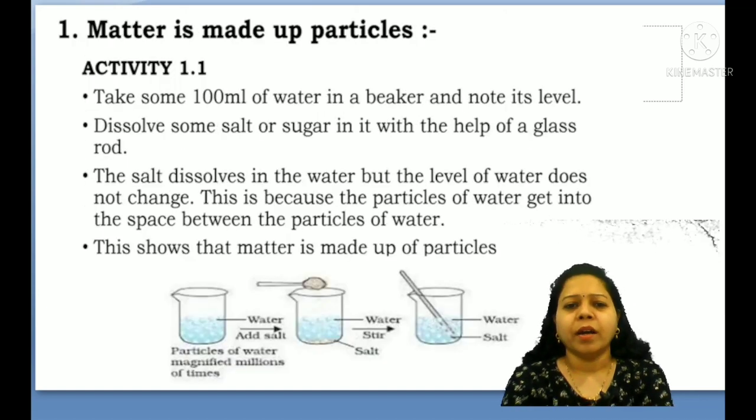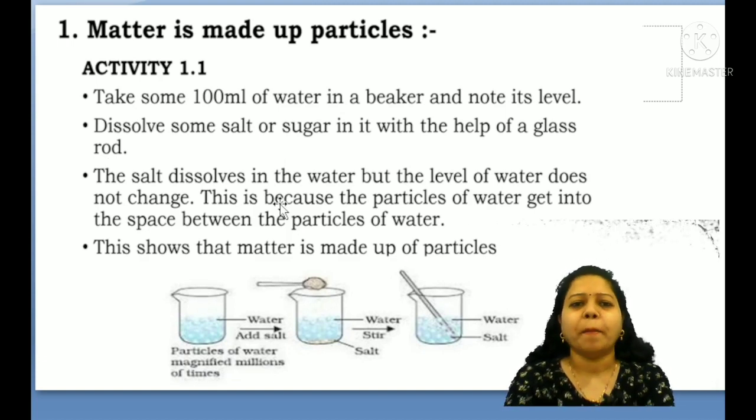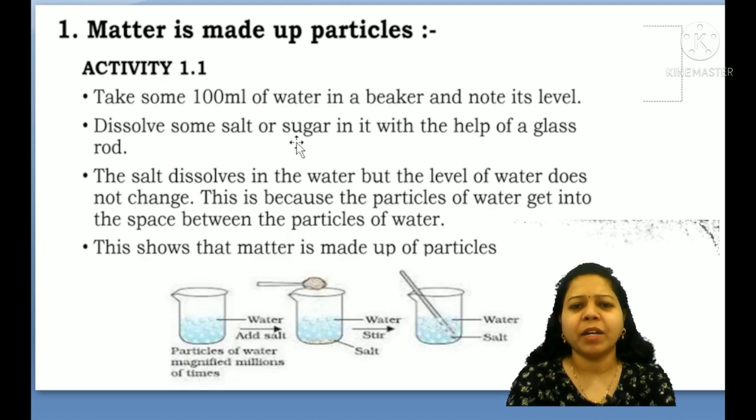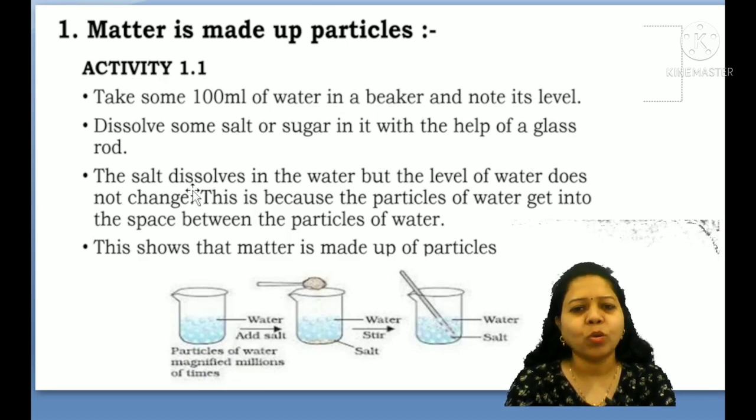Now see, how do we understand this? An activity is given in your textbook that matter is made up of particles. By doing this activity, we will understand how matter is made up of small tiny particles. In activity 1.1, what is given? Take some 100 ml of water in a beaker and note its level. Dissolve some salt or sugar in it with the help of a glass rod. You can dissolve some amount of salt or sugar in it with the help of a glass rod.